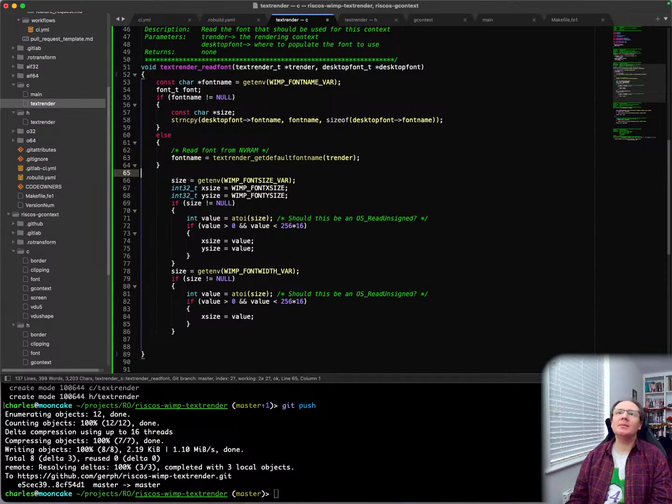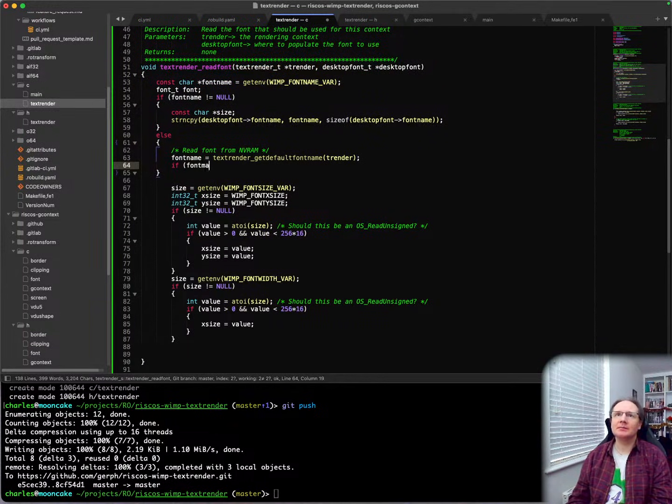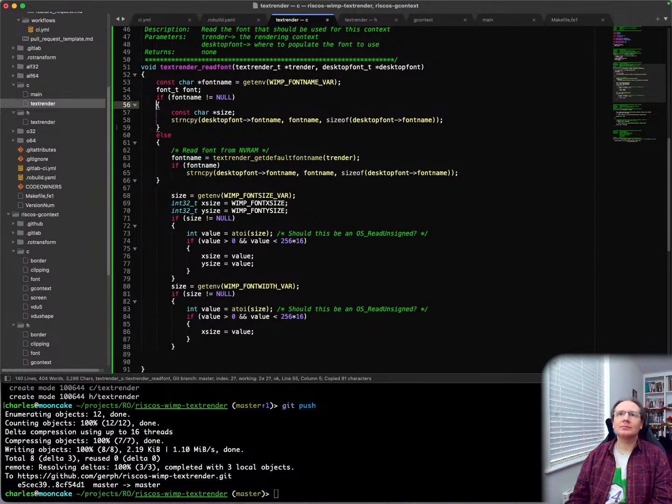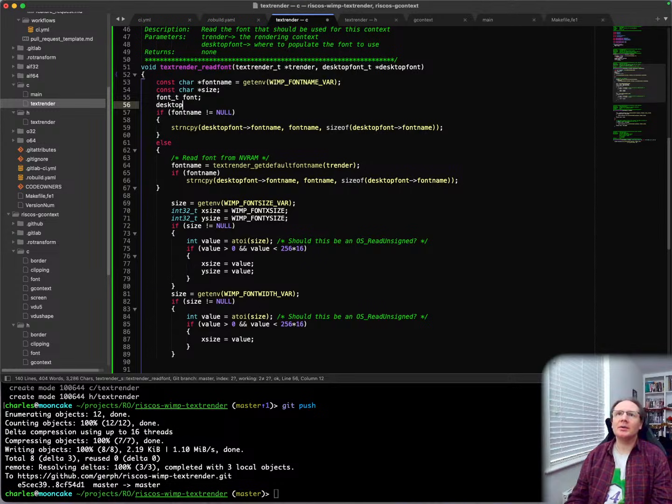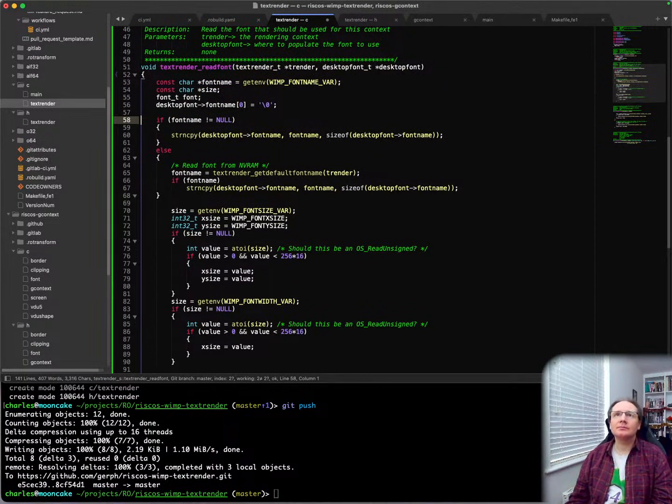That gets the font name, and again, if there's a font name, copy it. Size should be here. The default should be desktop font font name, no font.